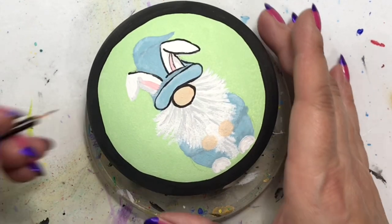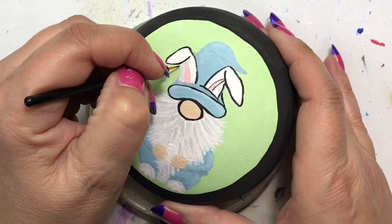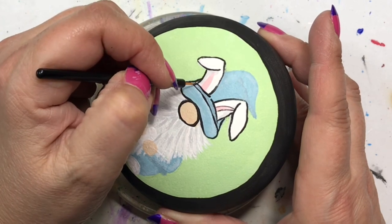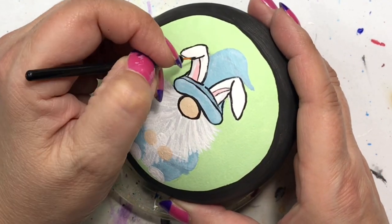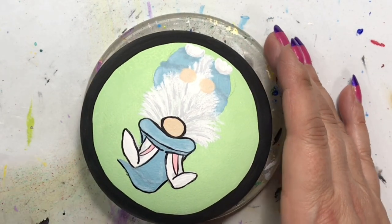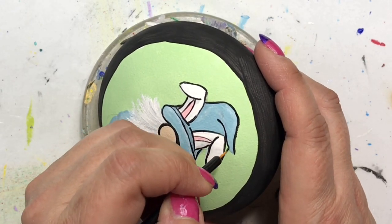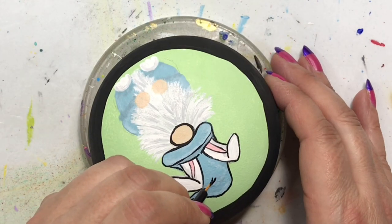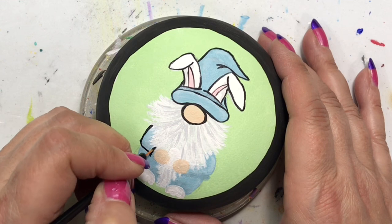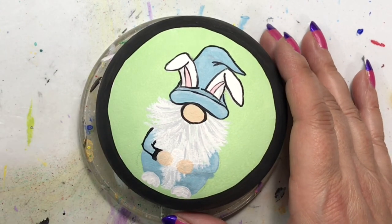I made a mistake here, so I'm using a cotton swab with a little bit of water to wipe it right off — that works great with acrylic paint. I found my black paint was a little thick because I didn't want to waste paint and was using what was left in the tray, but it had started to dry and my lines weren't smooth — I was getting globs. The best remedy is to add a little water, or pour out fresh black paint. Just a couple of drops mixed in and you're good to go.